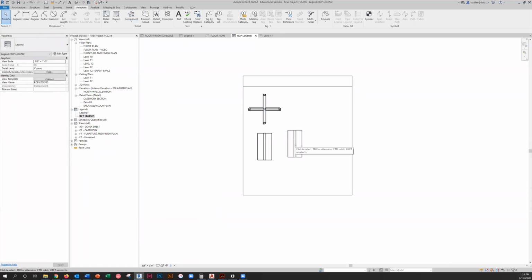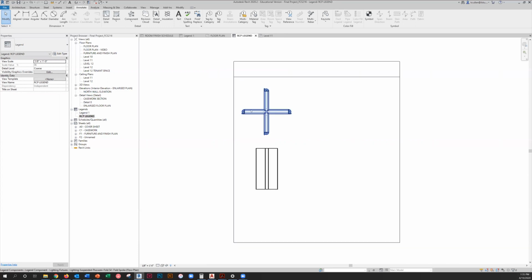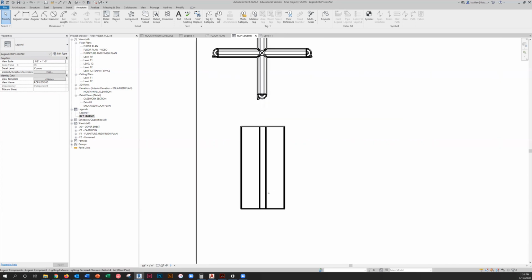Now, since this project has been done before, my fixtures might be looking more visible than yours. If you place a fixture and you notice that you're really not seeing the outline of it, let me show you how to fix that. So in order to fix any type of graphic, say none of the line work was showing up, I think this one gives the most issue.